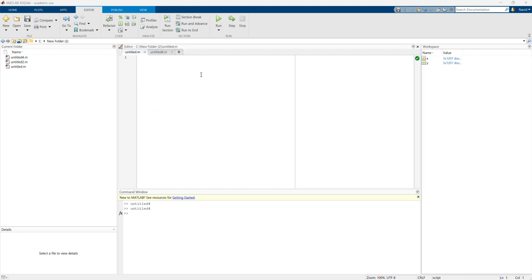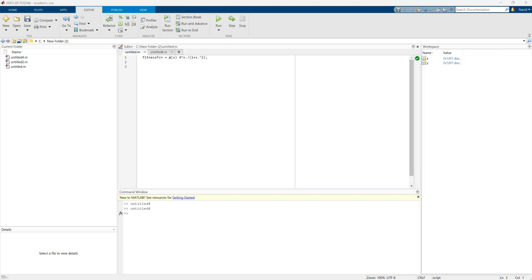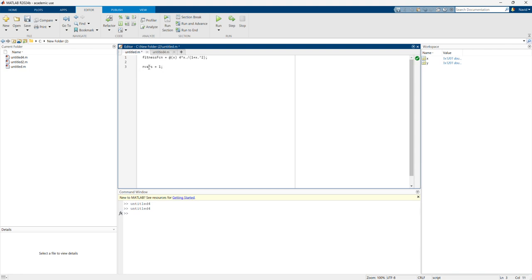First we should define the fitness function. Here we define that x is the variable, and this is the function that we have. Then we should define how many variables we have. We have one. Normally the genetic algorithm is useful when we have two or more variables, so we can put 2, for example, and then x1 and x2. But now we only use one.